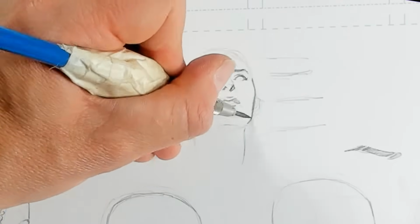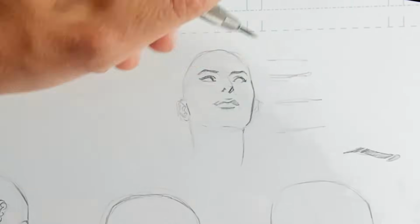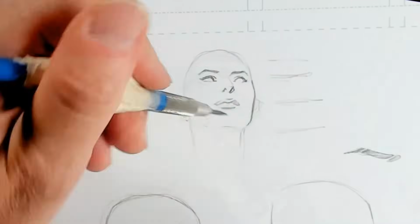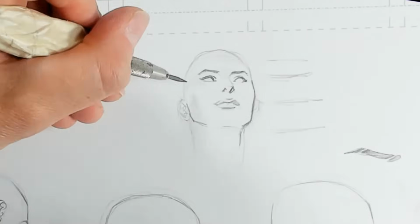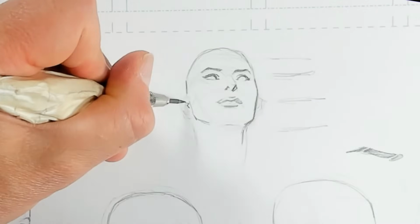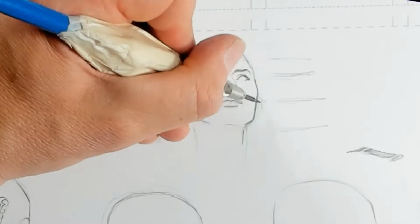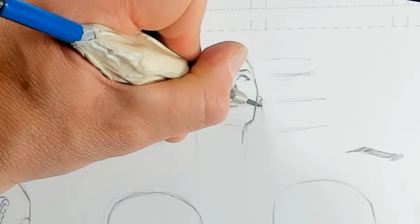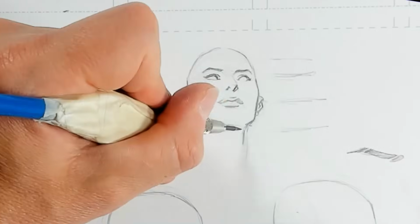I felt like I was a little bit thick with the neck on this one too, so I just adjusted it in a little bit and just refining my ears a little bit. And again, you'll notice that I really didn't define very much of the jawline. I could with shadow, but if I'm not putting in shadow, putting lines across female faces is something I really try to avoid.